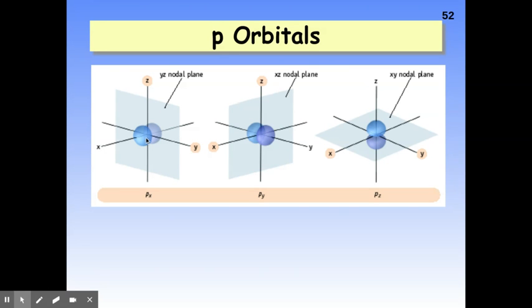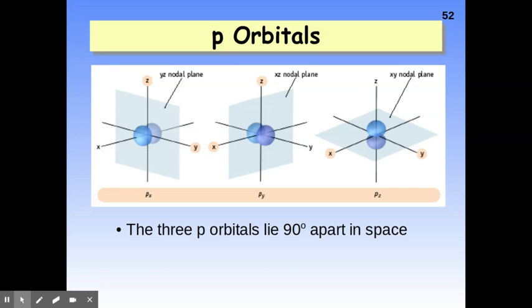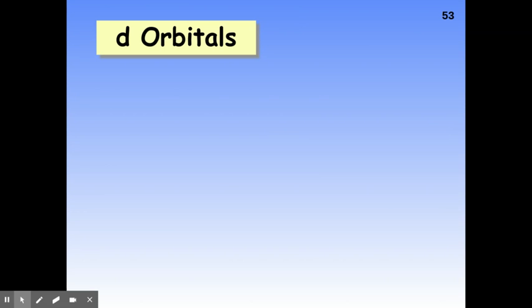So here's an example of that. You have one on the X, one on the Y, and one on the Z. Each one of these sublevels could hold 2 electrons. So 2 electrons could go here, 2 here, and 2 in here. So a P can hold a total of 6: 2, 4, 6 electrons in total. An S can only hold 2 because you can only put that sphere in one direction. Or, well, it doesn't matter which direction you put it, it's always the same. So here you can rotate them 90 degrees and have 3 different orientations for the P.